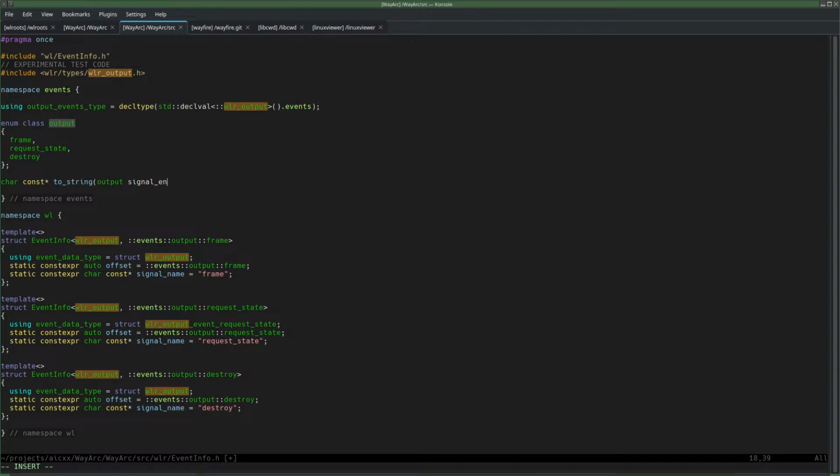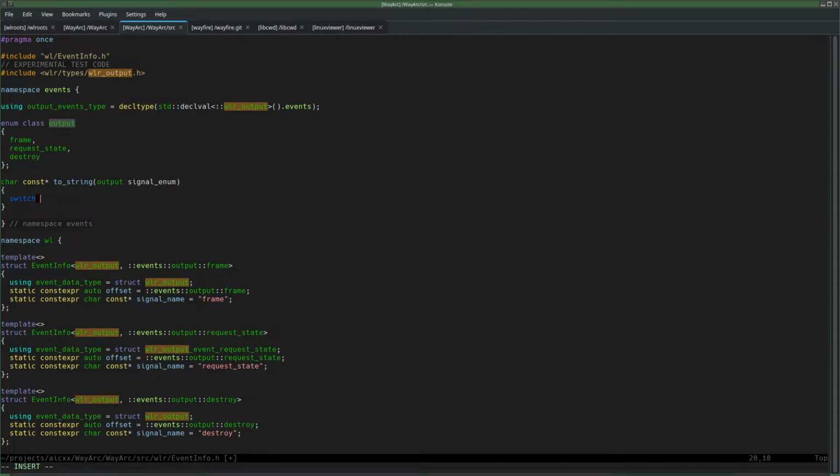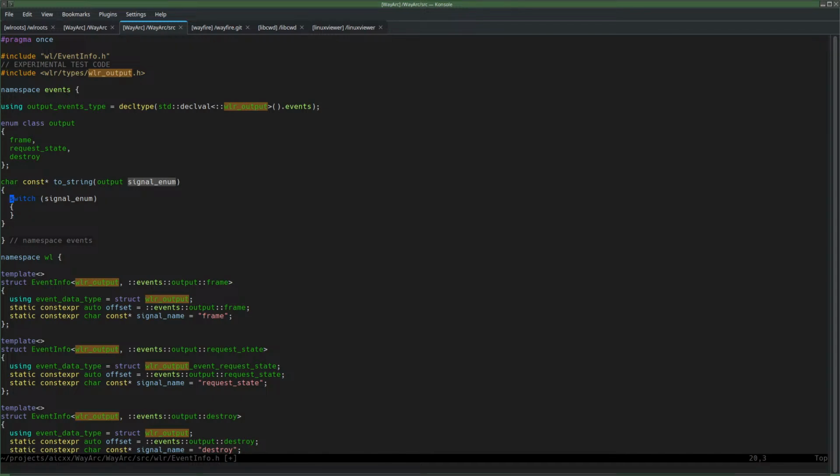I'm going to call it enum. I'll put that in a .cpp file, but for now I'll just inline it here, otherwise it's all over the place.